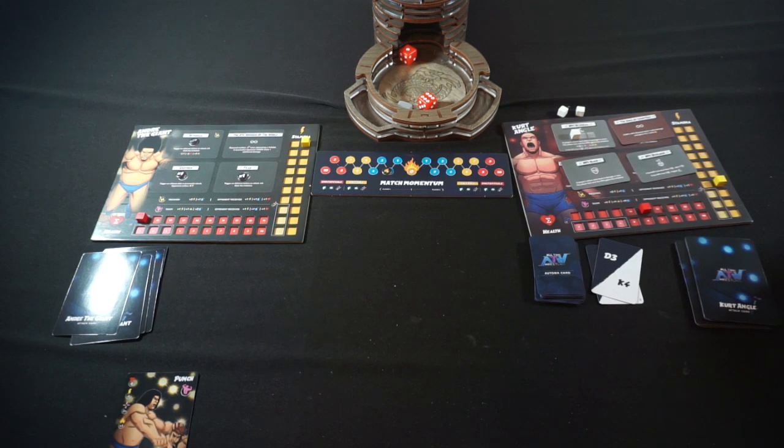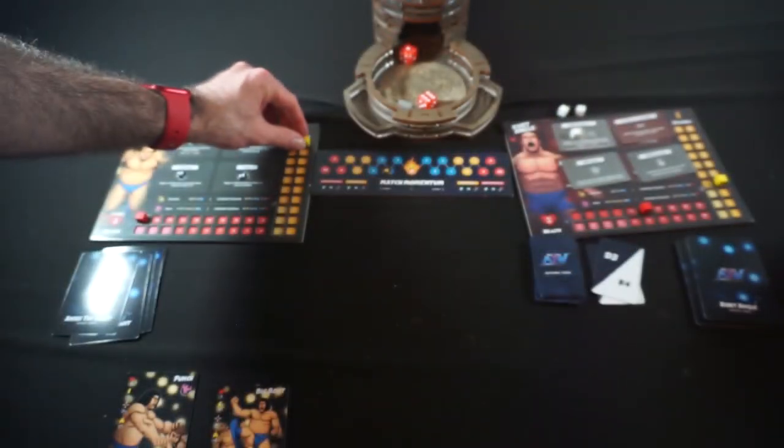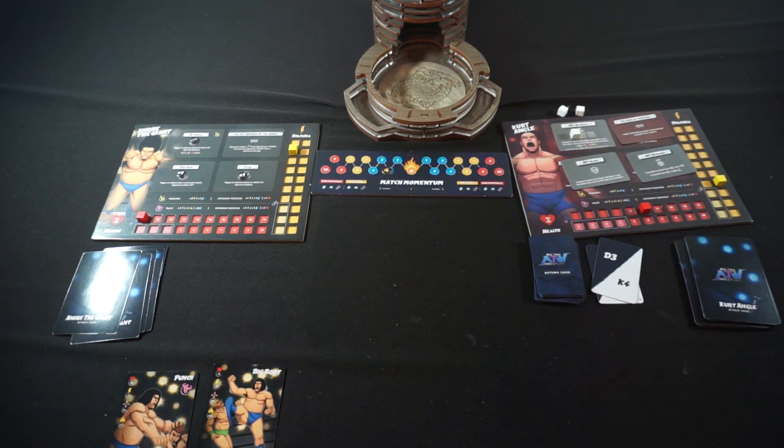So I think with that, now I'm going to go for a big boot. I probably shouldn't be going for this many home runs this early, but I'll spend 2 health, I'll spend 2 stamina. This would be a 3 damage attack if we can hit it. It's a 3+, and we would gain 2 momentum from it.